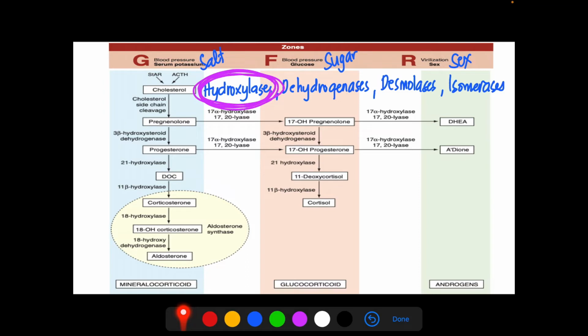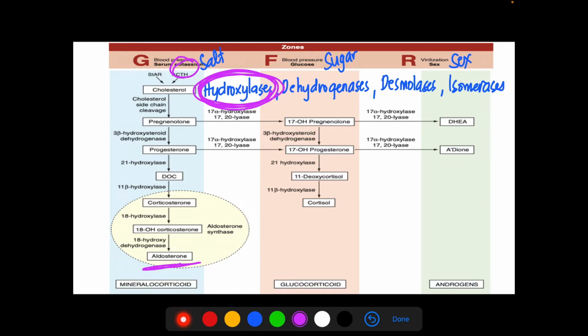Okay, now let's take a look at this zona glomerulosa. The chief mineralocorticoid of this layer is aldosterone. This aldosterone promotes the reabsorption of sodium and the excretion of potassium. And together, there is also the reabsorption of water by the kidneys to help maintain blood pressure, and of course, our tonicity.